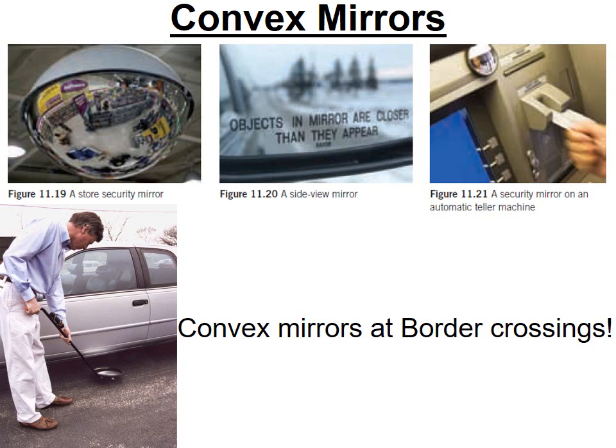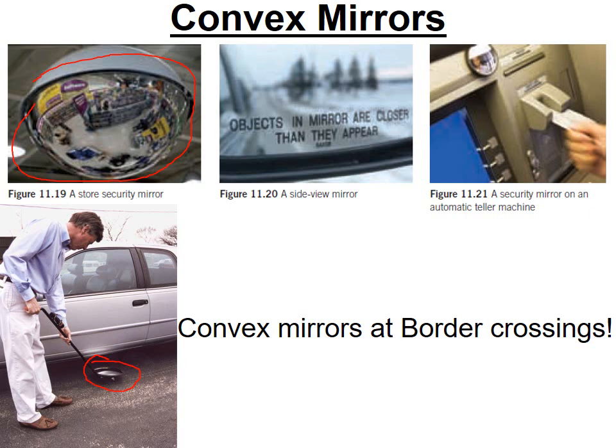Convex mirrors also have several applications. You might have seen them in many stores when you go shopping. You'll notice that they shrink everything, so you always get a smaller image, but that's a good thing because you can fit the entire store within that convex mirror, so you can get a better view of everyone who's doing the shopping. We'll often use these convex mirrors at border crossings to basically fit the entire underside of your car within the mirror, so we can see if we're trying to smuggle anything across the border.